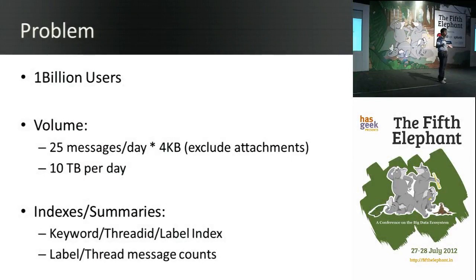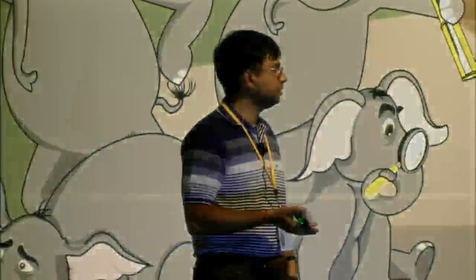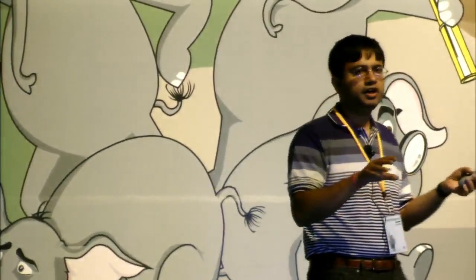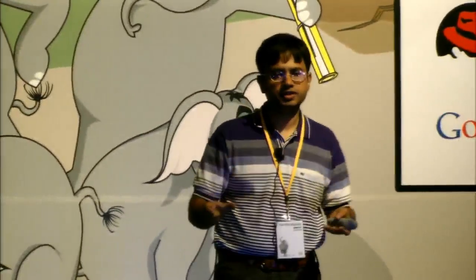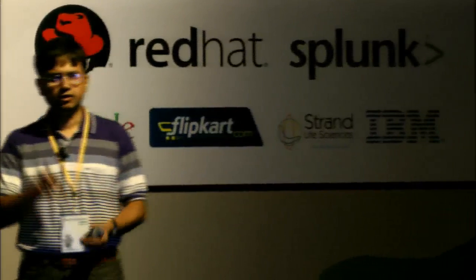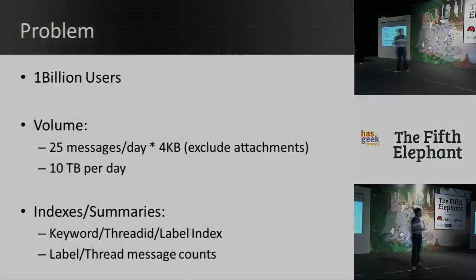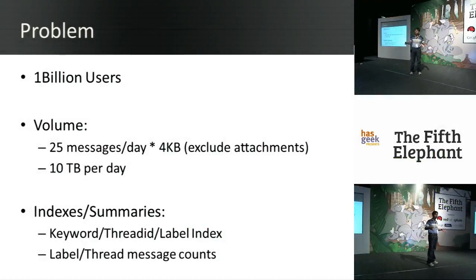But that's not it. If all your messages were stored in one gigantic file, you still wouldn't be able to give users the email interface they're familiar with. You have to add indexes. You have to maintain threads — like Gmail, in Facebook there's an implicit thread for every friend, and threads for groups of people communicating. You have to maintain a keyword index for search. You have to maintain counts: unread message counts overall, per-thread message counts, how many are unread, and so on. There are a variety of indexes and summaries to compute on the base data, making the actual storage requirements much more than just 10 terabytes a day.